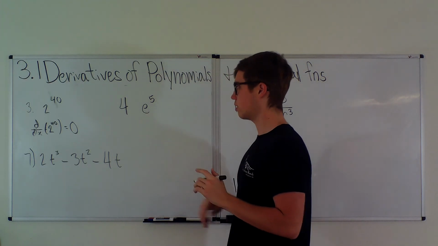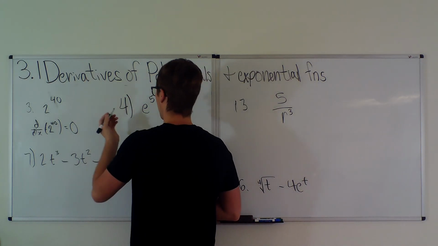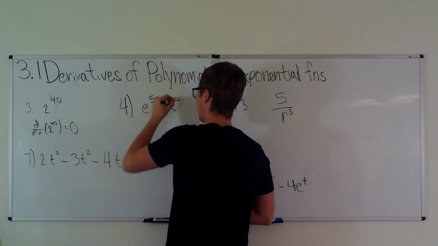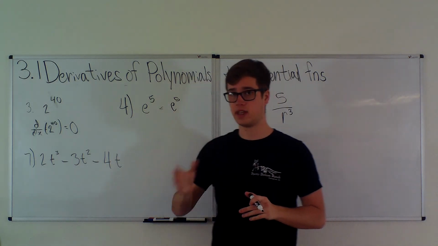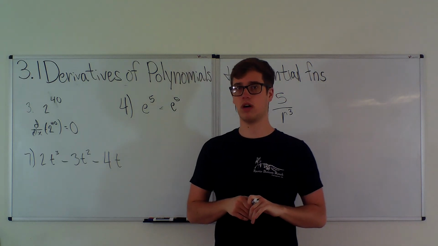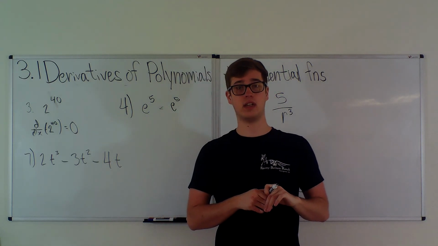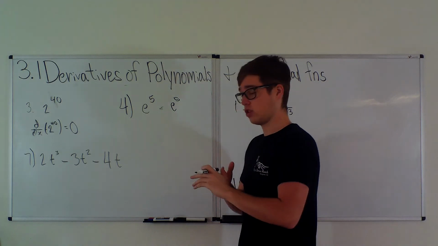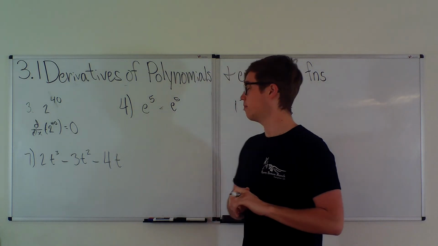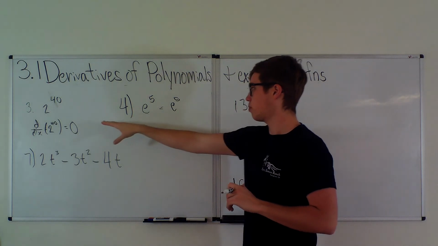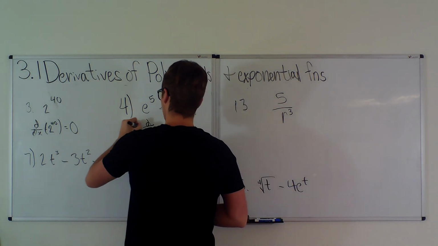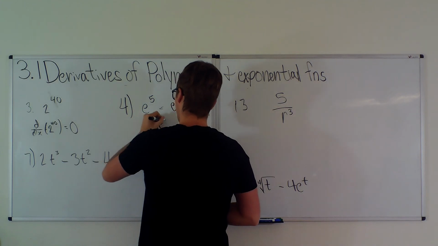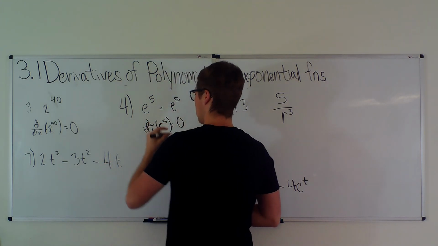So now, on to number 4. Well, e to the 5, isn't that just equal to e to the 5? Well, what is e to the 5? e is a number, 2.718. That's all I know. I don't even know if that's correct. But it's just a number a little bit less than 3. So then e to the 5, same sort of thing as number 3, is just a number. So then d/dx of e to the 5 is equal to 0.